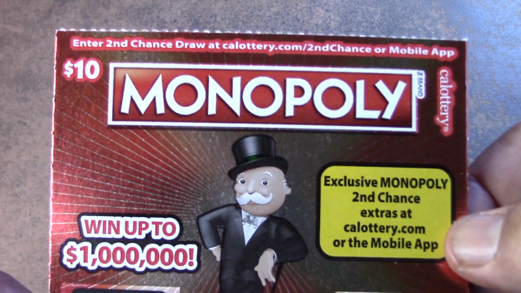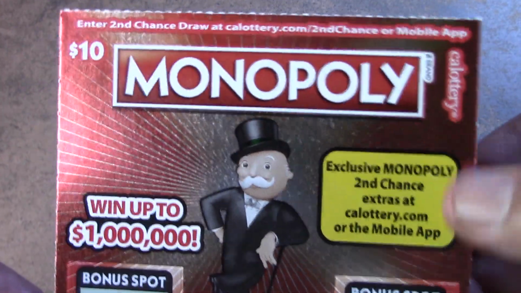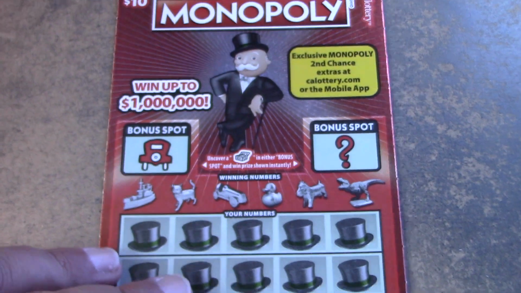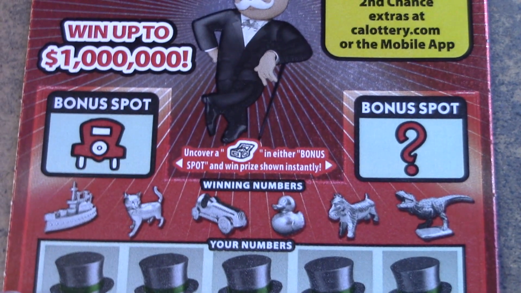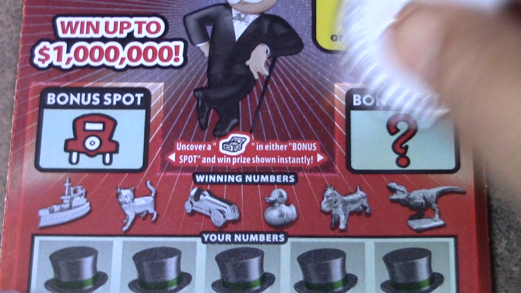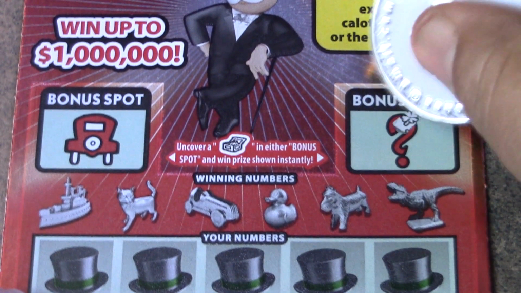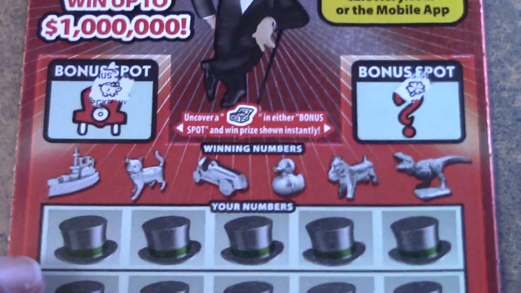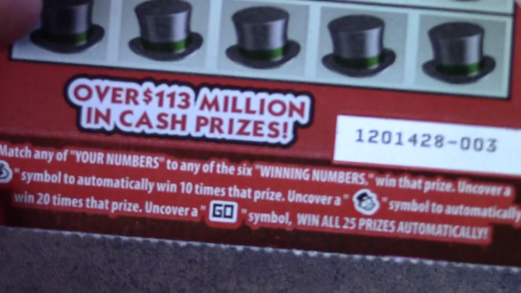We're doing some $10 tickets. We've been on kind of a $10 run, sometimes here and there, more than we normally do. So let's see how the $10 Monopoly tickets do for us. Ticket number three is up first. Odds of 1 in 3.30 for ticket prize, 1 in 4.11 for cash prize. This ticket has not been good to us. I think the biggest prize is a $20 prize we hit on it. Up here, you look for the open chest to win. And we found two open chests on this for a break even $10, 5 and 5. So I don't really like it too much.